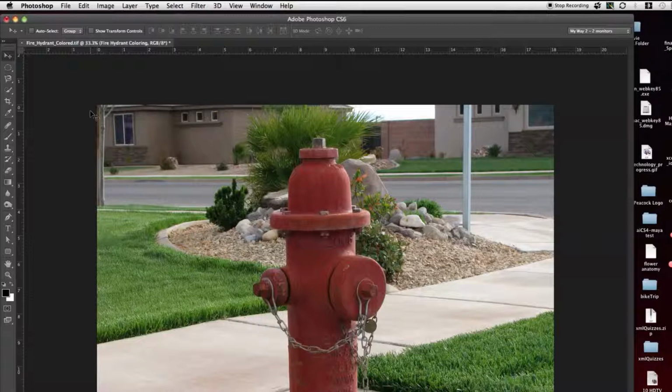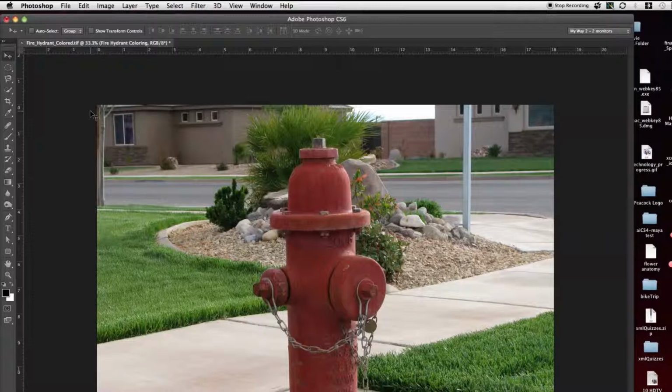The criteria of this assignment, the things that I'm going to be looking for, are accuracy of selection, realistic color of the change, or if you choose to go with a surreal color, that's fine too, as long as it's obvious enough. For example, you could paint stripes on this fire hydrant, although that could present some more problems, and I would suggest that you don't do that for this assignment.